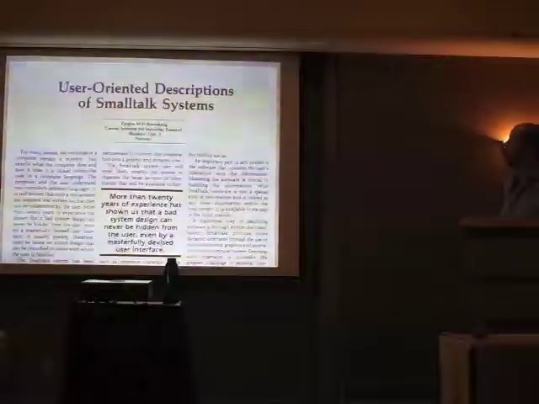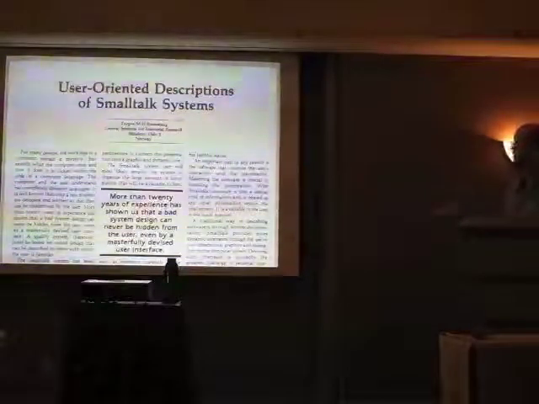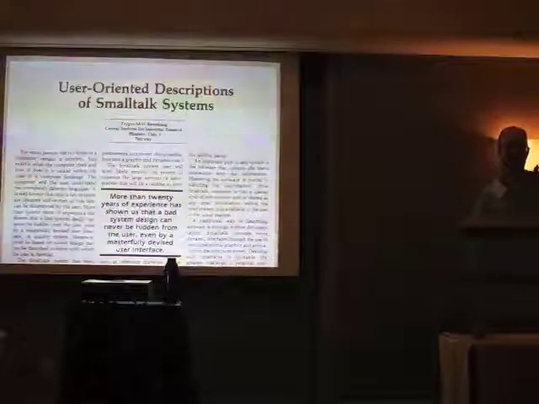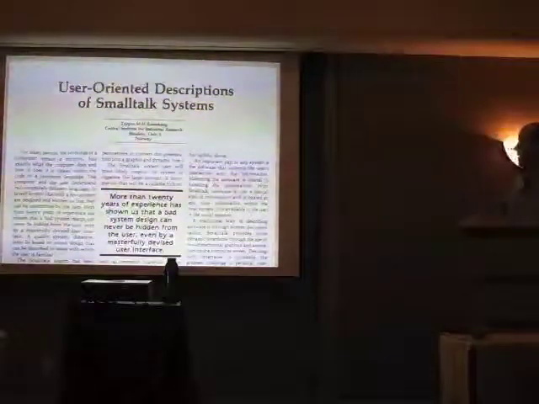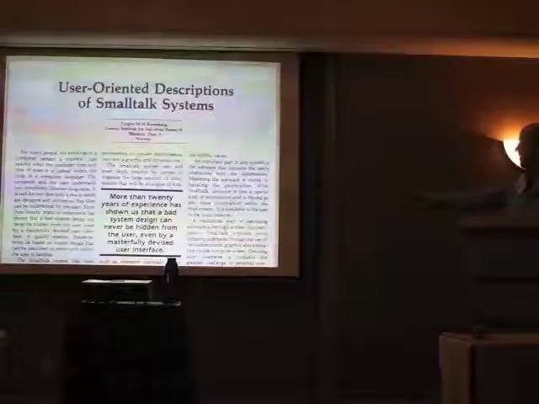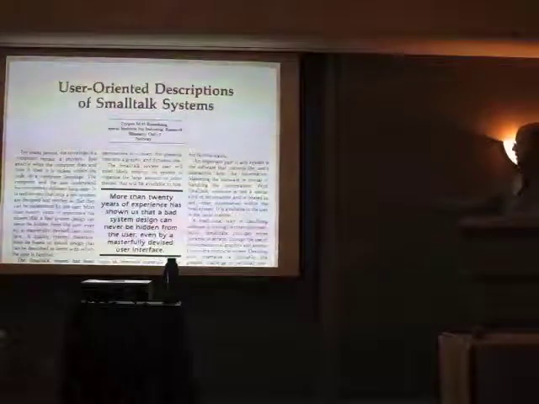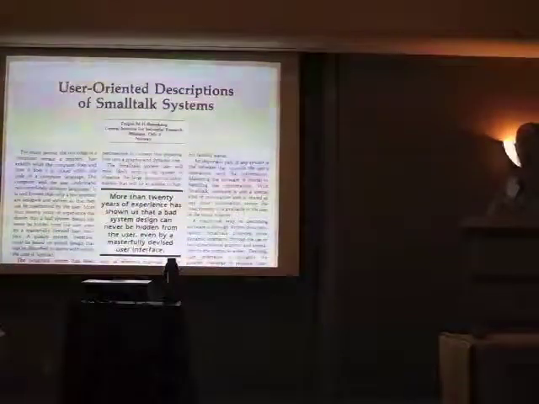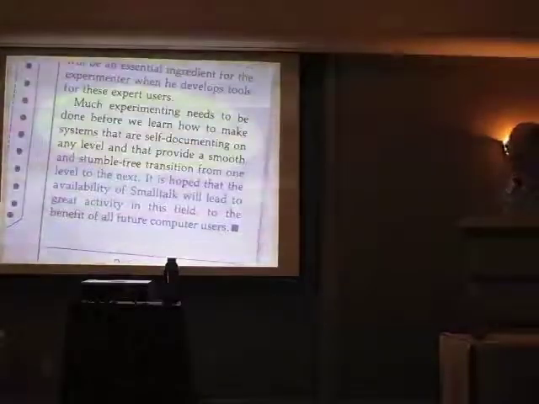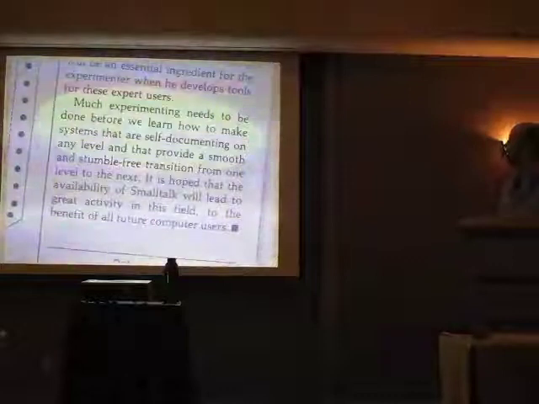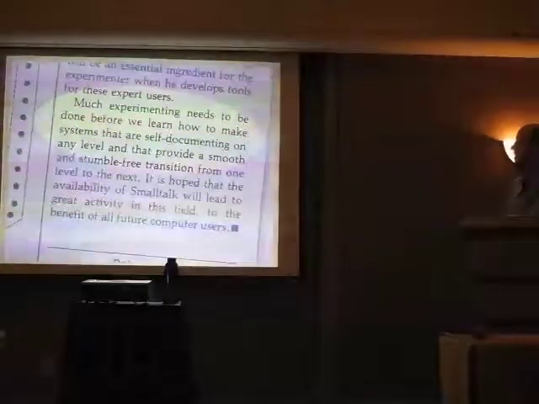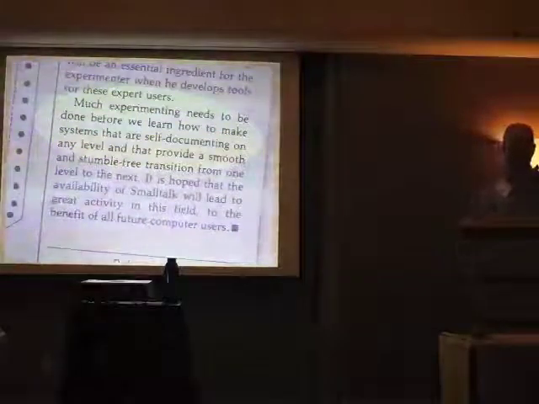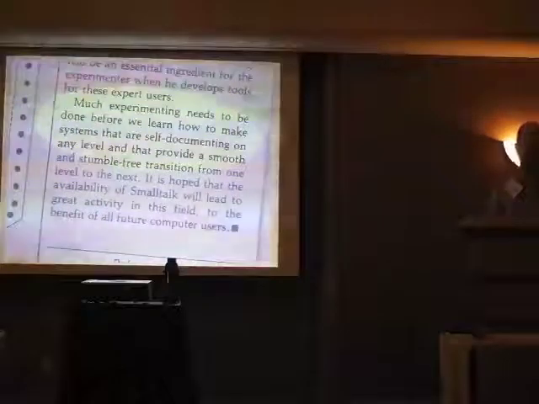Trygve Reenskaug from Norway wrote User-Oriented Descriptions of Smalltalk Systems, which is about documentation of systems. More than 20 years of experience has shown us that a bad system design can never be hidden from the user, even by a masterfully devised user interface. I think that's a very good thing to keep remembering. And he concludes by saying, much experimenting needs to be done before we can learn how to make systems that are self-documenting on any level. That's probably still very unfortunately true, even more than 30 years later.